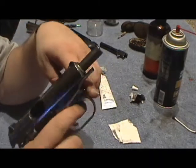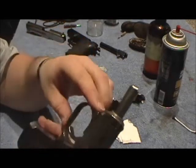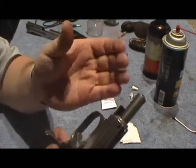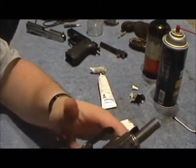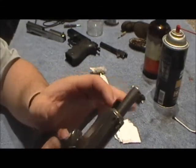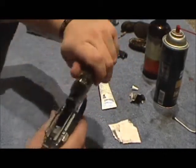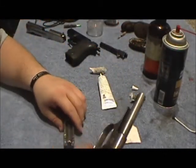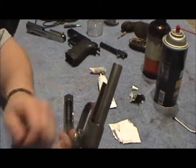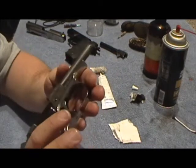It's got a fat finger guard for winter gloves, but you just pull it down, and it's nice because it's not like the Makarov or a Walther where you have to kind of cant the trigger guard to one side so it stays, so you can take the slide off. It snaps in and out of place to do that.